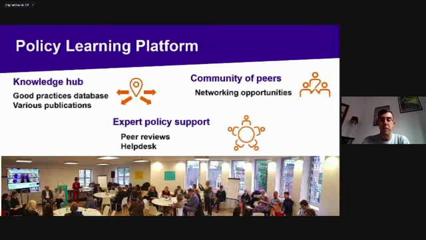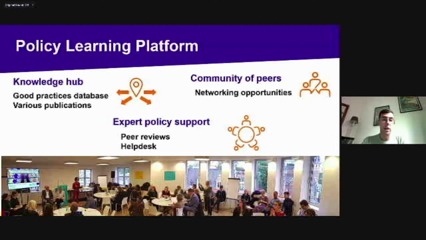As I was saying, if you go to the website of the program, interregeurope.eu, you have a specific portal for the platforms where you can find a community of peers, where you can network. If you create a profile there, you can indicate your interest in terms of topics, in terms of policies, and you can find people with a similar profile who could be interested to talk with you and exchange ideas on a specific topic, for instance. You also have the good practices database that I was mentioning a bit earlier. And there it's a bit the same principle. You can find good practices from all over Europe about the topic you're interested in.